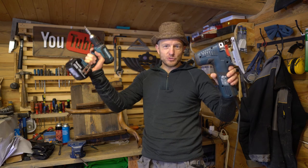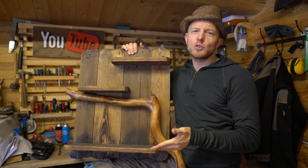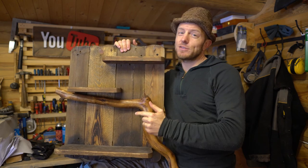With the help of a jigsaw and a drill and a miter saw, a table saw, an angle grinder and some other tools, you can make a lot of cool stuff, increase your skills and save some time.